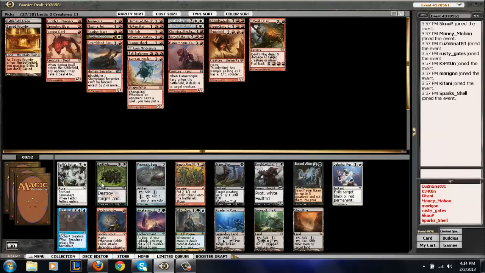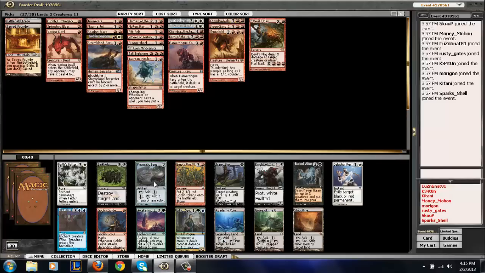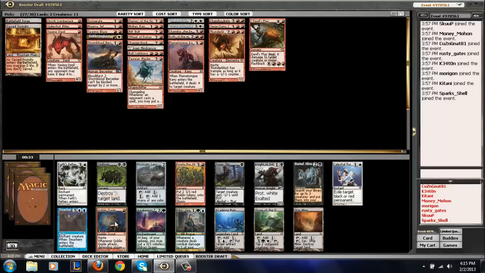And a Sinkhole. So if someone's playing land destruction, they're going to be pretty happy with this pack. Treachery, good for the blue player, obviously. But it's just obviously Goblin Guide, and maybe we want to wheel either a Prismatic Lens or an Empty the Warrens, but I don't think we want any of those cards. So we only got like one option in this pack.